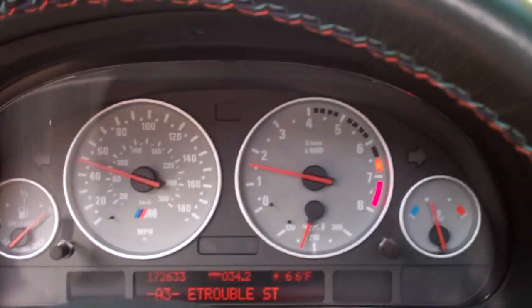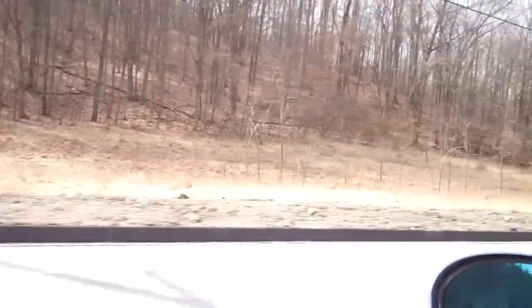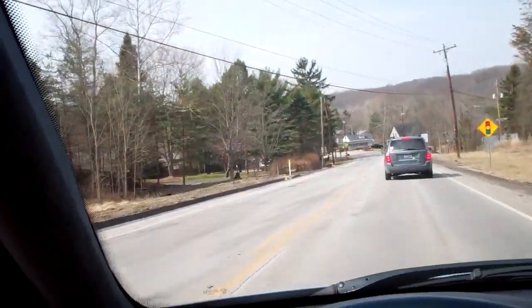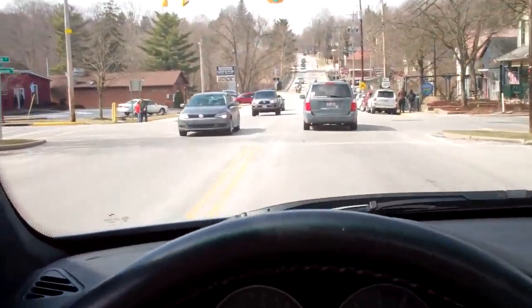Weather's supposed to take a hit next week, but I'm definitely gonna enjoy this one. This is spring — we'll get sixties for a day, then thirties, then seventies, then forties, alternating back and forth. One day it hits and we're in the eighties, but that's another month or two yet. It's 66 and the sun is out as we approach Peninsula. Windows down and not freezing — oh my god, I've missed this. Some construction coming into the little village. Good Life by One Republic on the radio — love this song, takes me back to last spring.